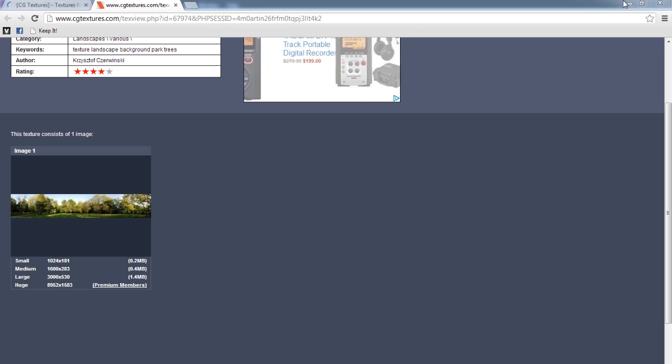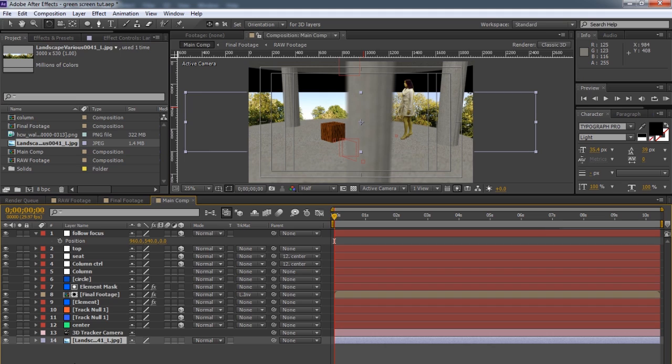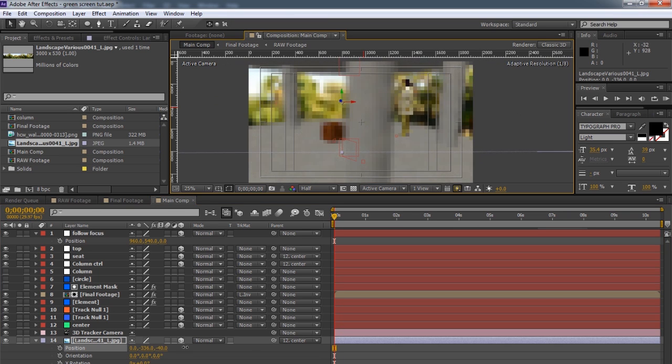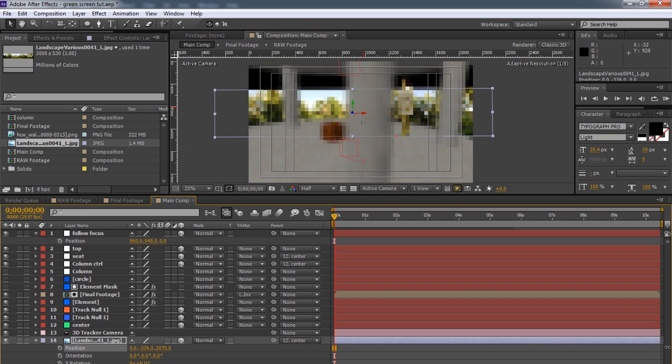and bring it into After Effects like this. Then put it in your scene behind all of the other layers, and go to your widest shot, your widest part of the shot, and we're going to parent this to the center again, right here, and press P. Make this a 3D layer also, sorry. Press P and zero out all of these settings. And we're going to take this up a little bit and change the Z so you push it back really far. So there's some parallaxing happening.